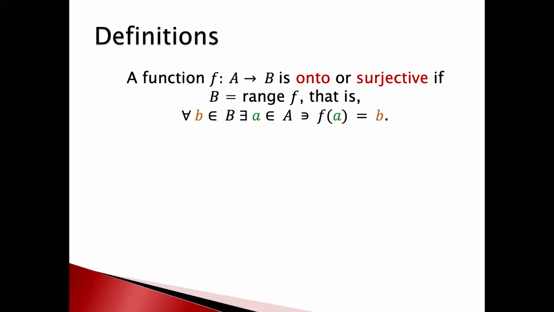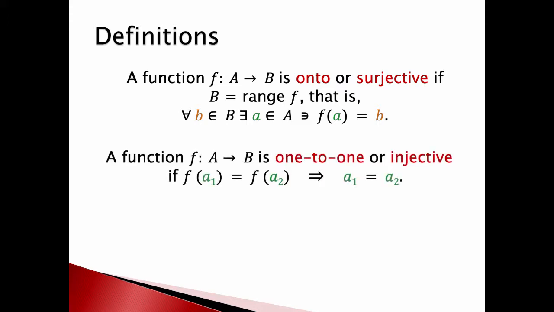So if I drew a horizontal line, every horizontal line I could draw like that would hit the graph. Also, an extremely important definition that's closely related: a function could be one to one or, nice French word, injective, right? If whenever you have f of a1 equal to f of a2, that implies that a1 equals a2. Okay, so graphically, this means if I draw a horizontal line, I look at the y coordinates, that it only hits the graph once.